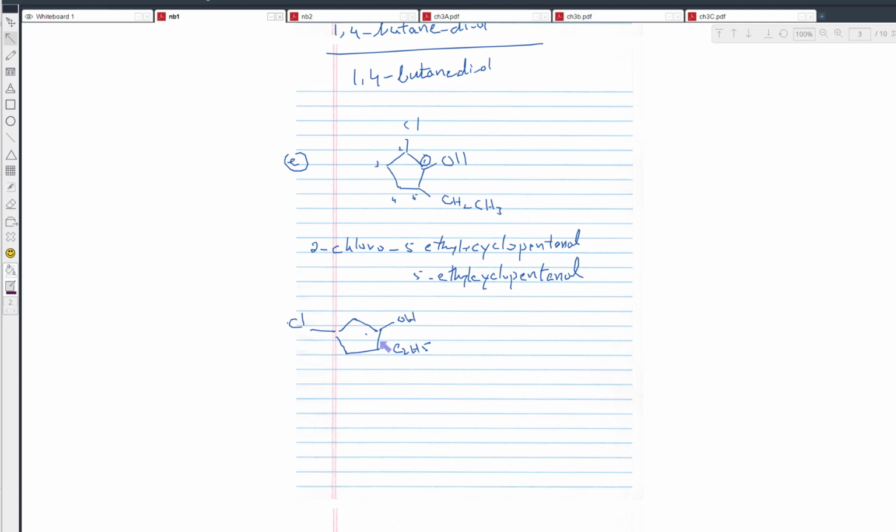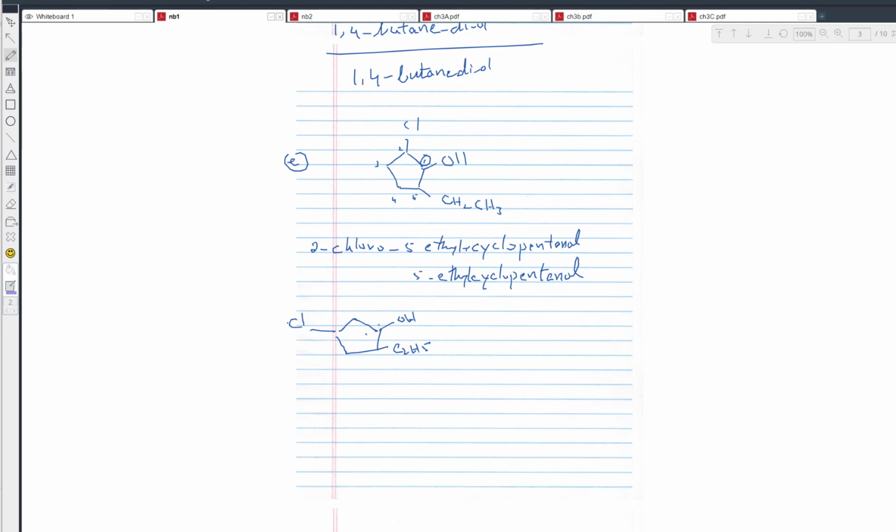All right, we have cyclopentane with the OH, so that's going to be cyclopentanol, but we have chloro, and then we have C2H5, so that's phenyl, right? No, not phenyl. C2H5 is ethyl. Instead of writing it separately, I just combine them together. C6H5 is phenyl. Okay. Ethyl, right? Can you give the number?